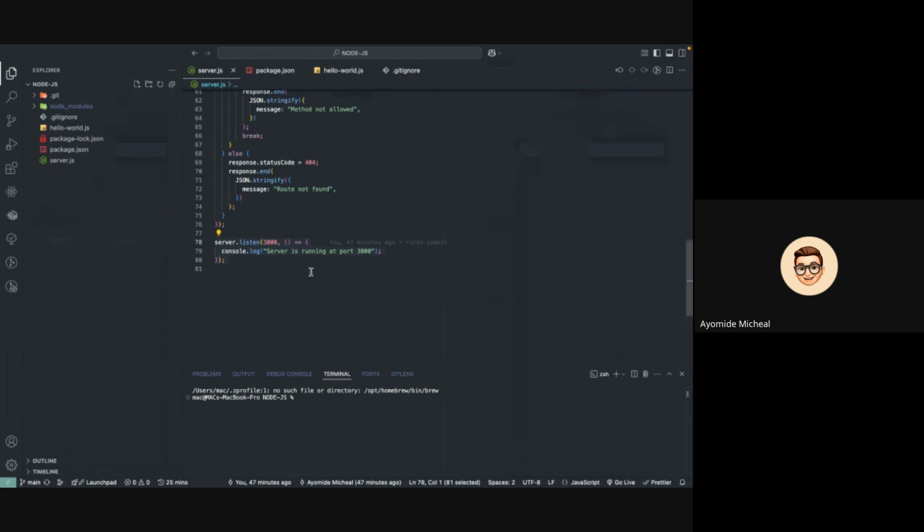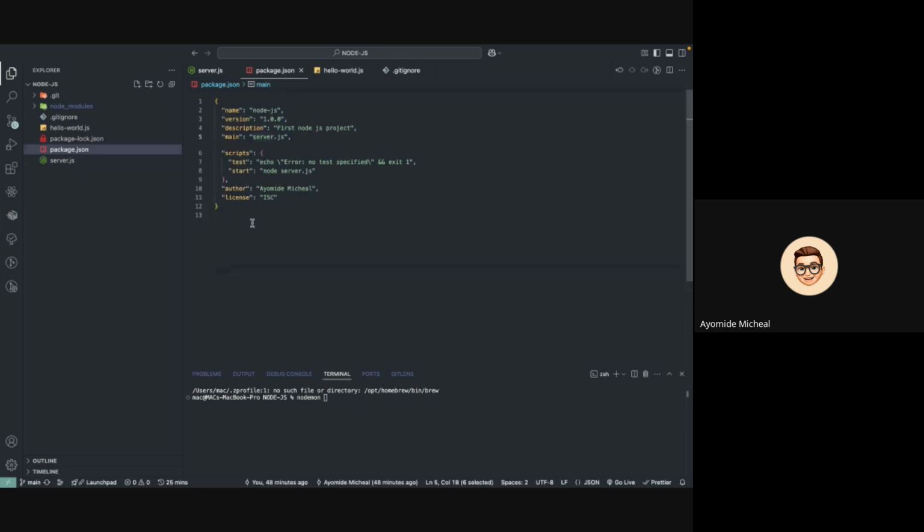In the last class, I also told us how you can make your server restart whenever you make a change in your application, and how we can start our server with Nodemon by saying nodemon server.js, which is what we have here.